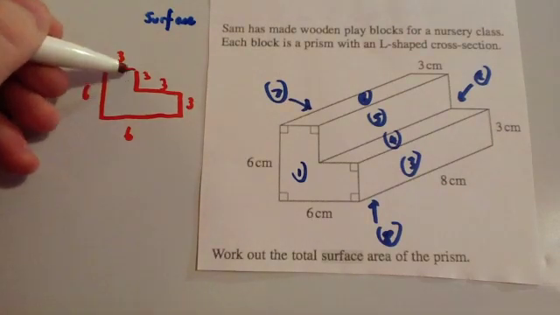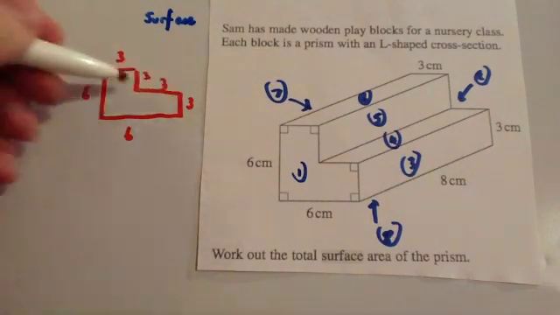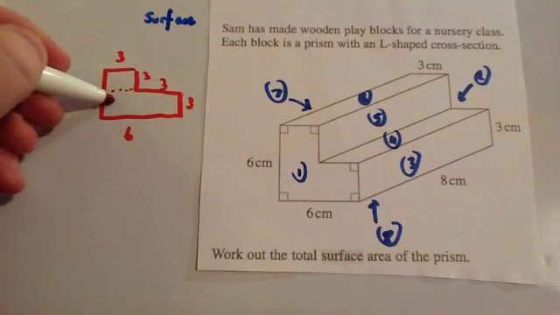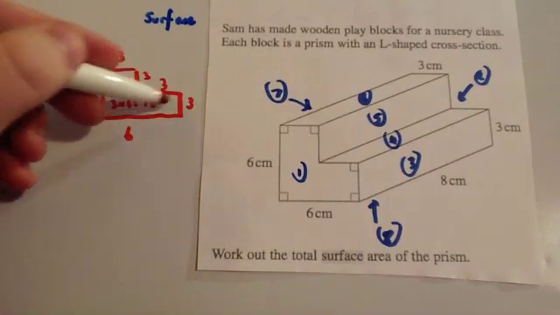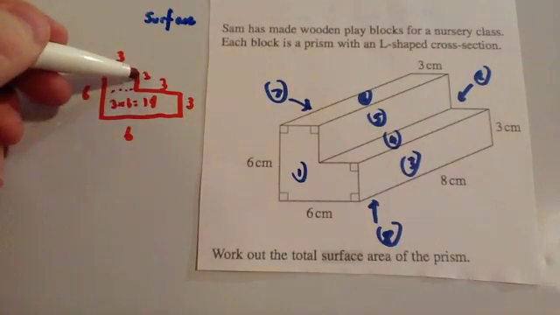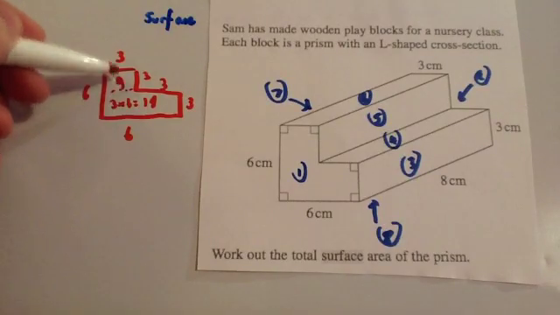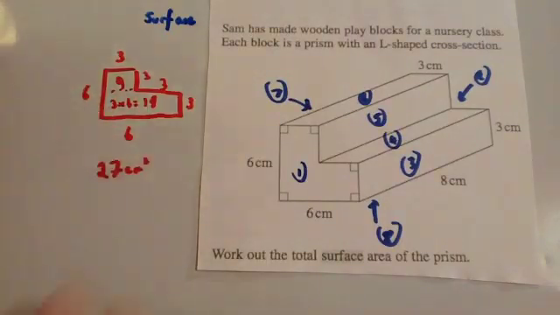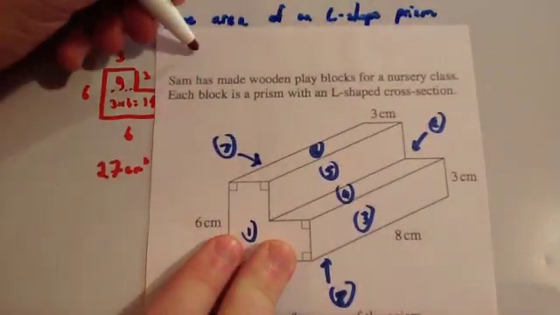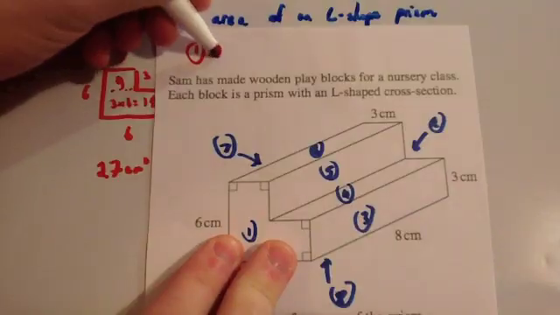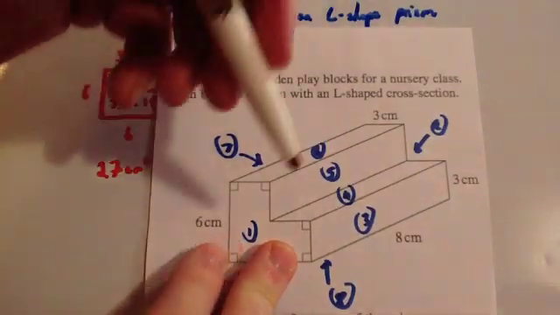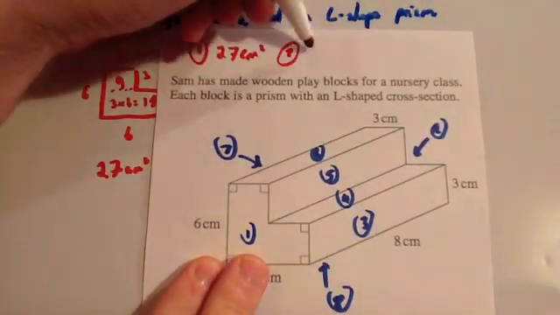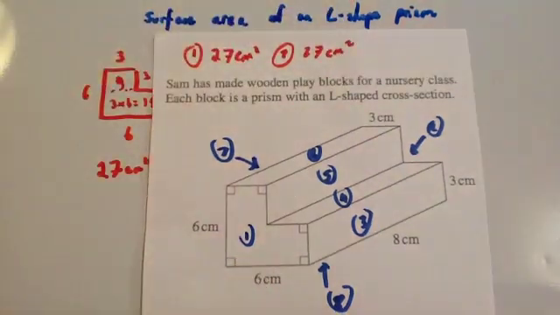Okay, so let's get the area of this. So let's cut it. You can either cut it vertically or horizontally. I'm going to cut this horizontally. So three times six, three times six equals 18 for this part. And this part, because it's three by three, this is going to be nine. So the area of the front would be 27, so 27 centimeters squared. So I'm just going to write that down here. Okay, so side number one, face number one is 27 centimeters squared. Now, because the front and the back, because there's a prism there at the sea, that means that face two is also 27 centimeters squared.